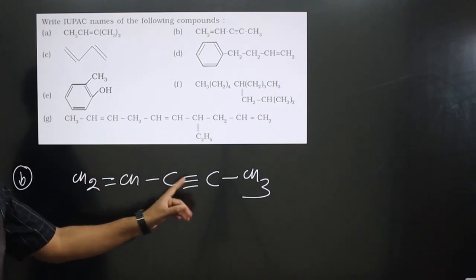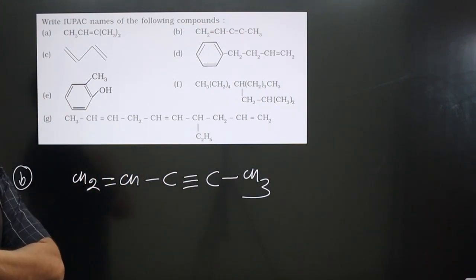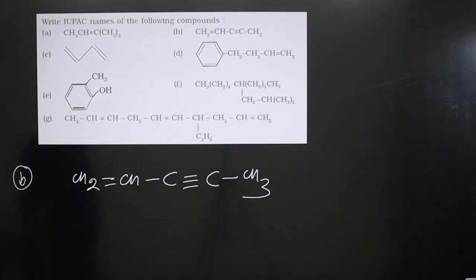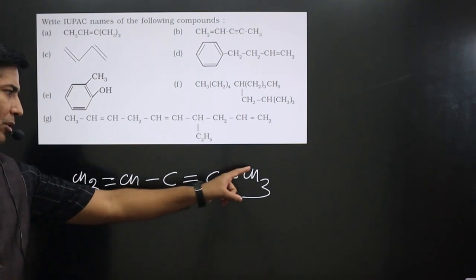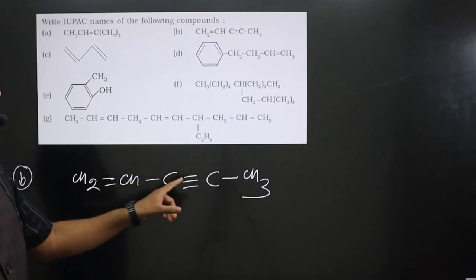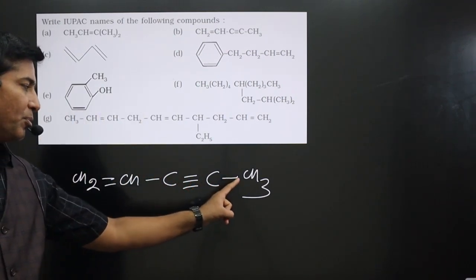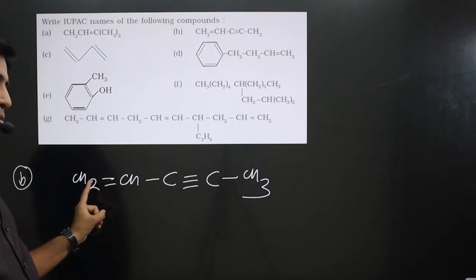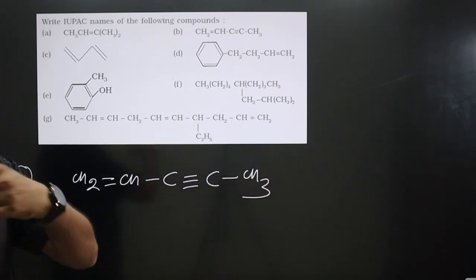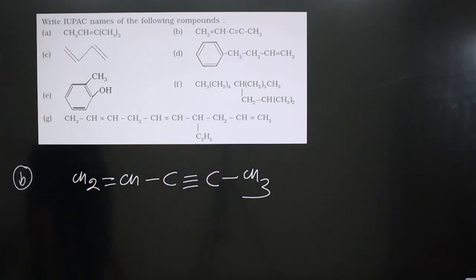Okay, a double bond is also there, a triple bond is also there, but the double bond and triple bond do not have a prefix. They are always written after the parent chain. Okay, so should I do numbering from this side or this side? Keep in mind, if the double bond and triple bond are at terminal carbons, let's say the triple bond is present at one end and the double bond at the other end, we will give priority to the triple bond over the double bond.